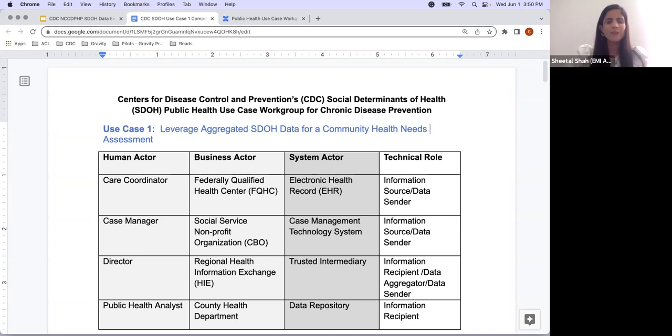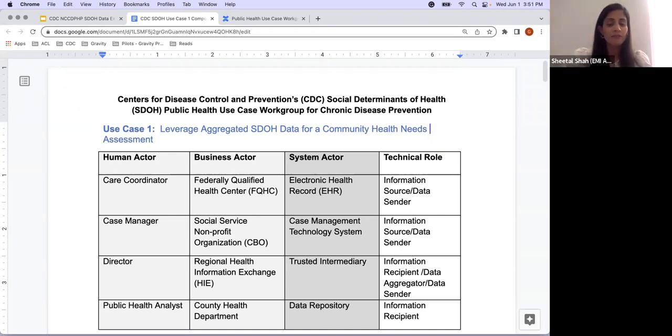So we thought it would be easier to walk through this document here to just obtain your feedback. So again, really looking forward to the collective brain power that we have on this call. We've made some assumptions going into this. We may not be right. We may not have included everything. So really hoping that folks can give us their feedback and thoughts and reflections as we walk through this. The table that you're seeing right now on the screen is outlining our different actors. The first column on the left is our human actor. We then have the corresponding business actor, system actor, and then we've also gone in and tried to define their technical role.